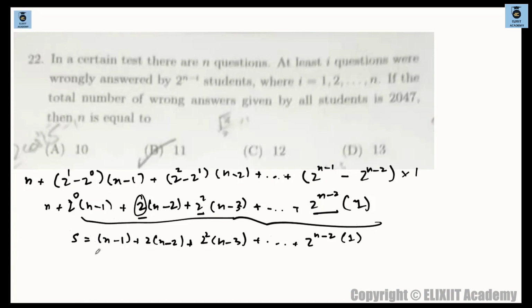Okay, we shift and then we multiply by 2. It's a standard way of solving this thing. So we multiply by 2, and then we shift this thing and write this. So this becomes 2 times of n minus 1. Okay, 2 times of n minus 1 plus 2 square times of n minus 2, and so on. So last term will be 2 to the power of n minus 2 times of 2 plus 2 to the power of n minus 2.